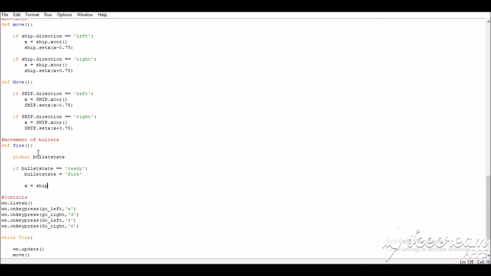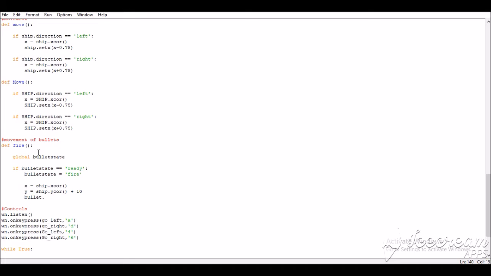This one will be ship dot x coordinate, y is equal to ship dot y coordinate plus 10. Okay, I will explain what I am doing over here.